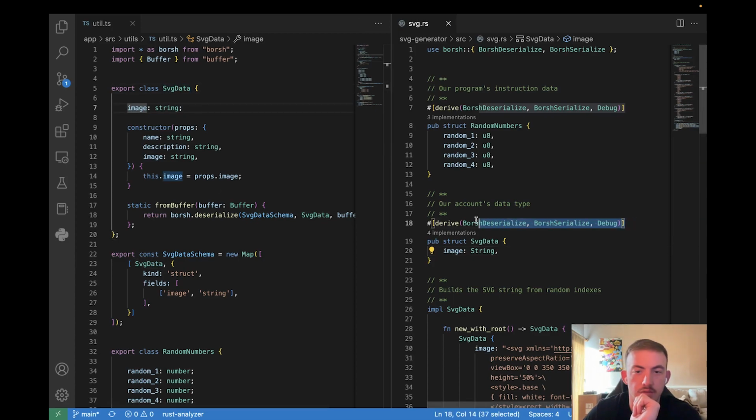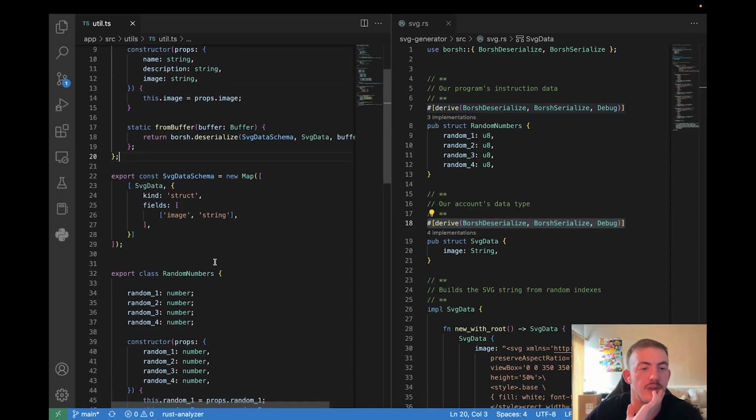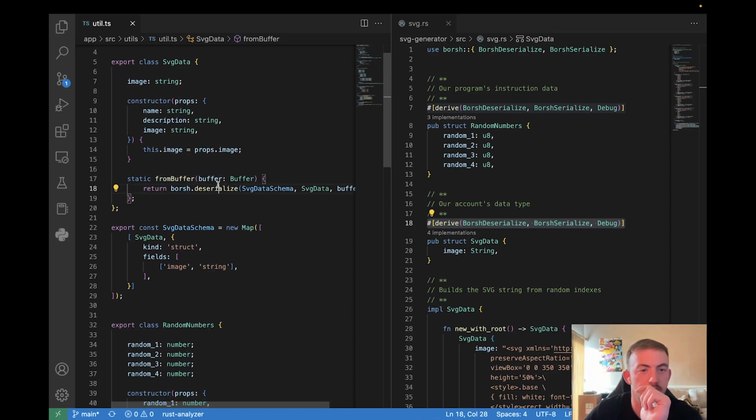And Rust is going to let you just add this annotation, which is going to do a bunch of that Borsh serialization methods implemented for you. In TypeScript, it's not so easy, right? We have to actually do some of that work ourselves. So we have to add this from buffer function. That's going to use Borsh, same library, just in JavaScript, to deserialize this object. But we also have to leverage this schema. And the schema is what defines what this thing actually is. And you can see that in both cases, it's a string, so it looks the same.